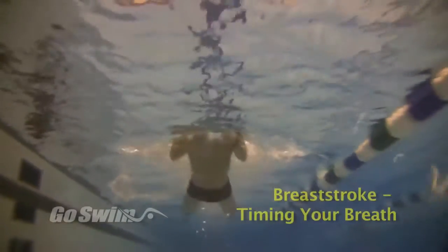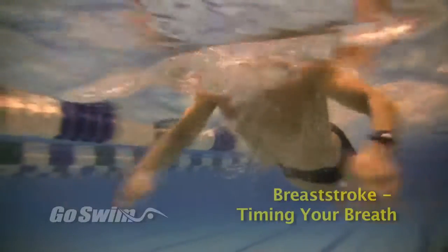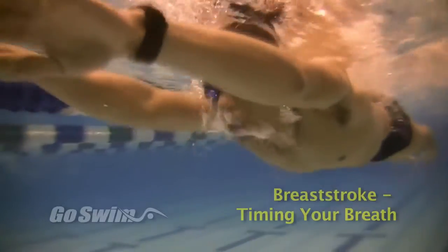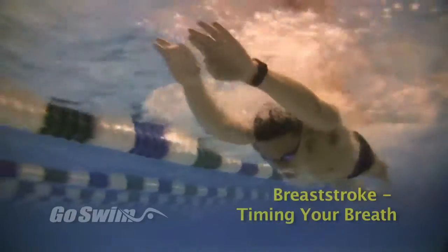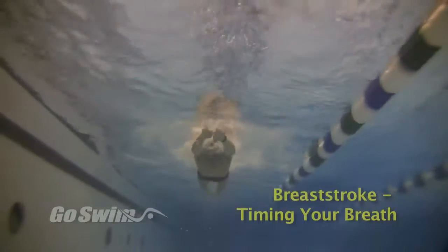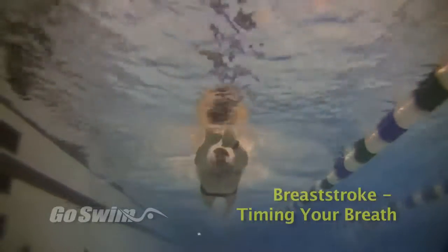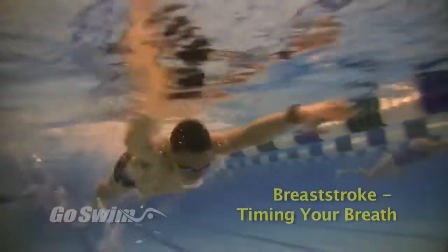How to do it really well — the fine points: Just as in other breaststroke drills, pay attention to what your eyes are doing. Make sure you don't actually see your arms during the out sweep, but keep your eyes below them until you feel them start to come in or back. Alternating between breathing during the out sweep or breathing during the in sweep will make you more aware of what you're doing in breaststroke, and help you discover a more efficient stroke.